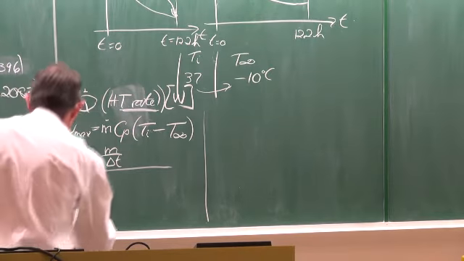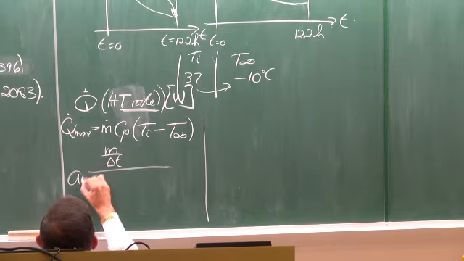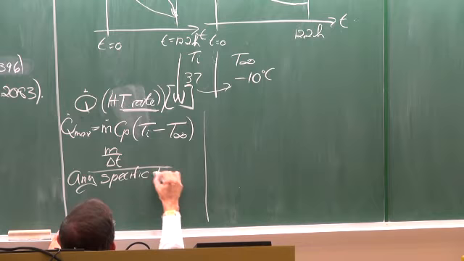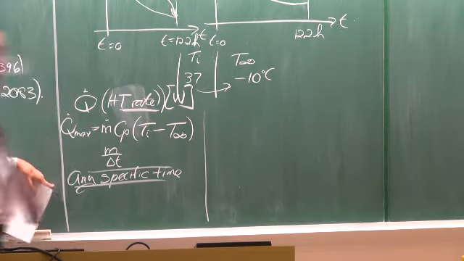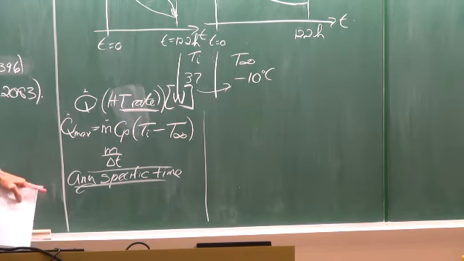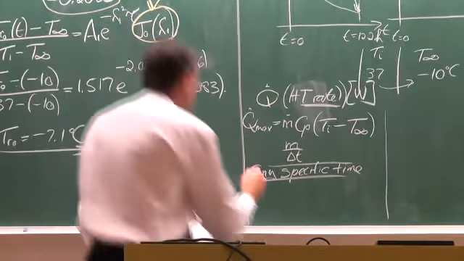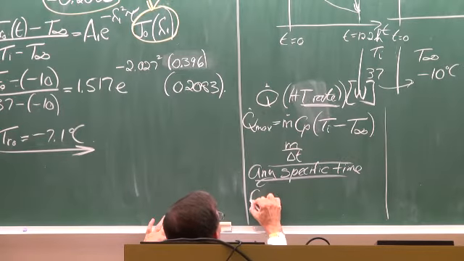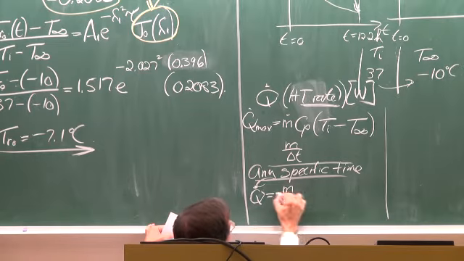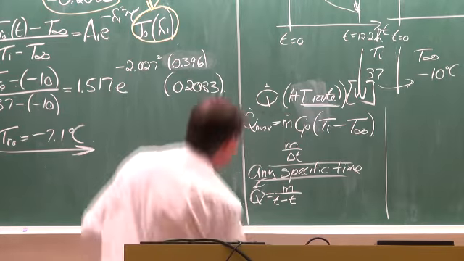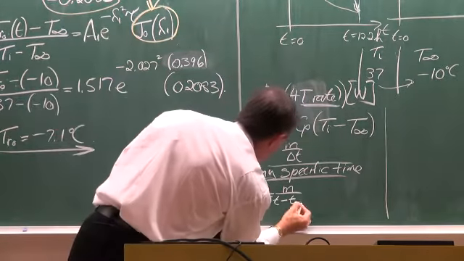Now, at any specific time, ladies and gentlemen, can you see if I write here, any specific time? I will in any case say what I'm writing. So at any specific time, the heat transfer rate, which is Q dot, is now equal to m divided by t, minus T, and it depends which T you want to use now.